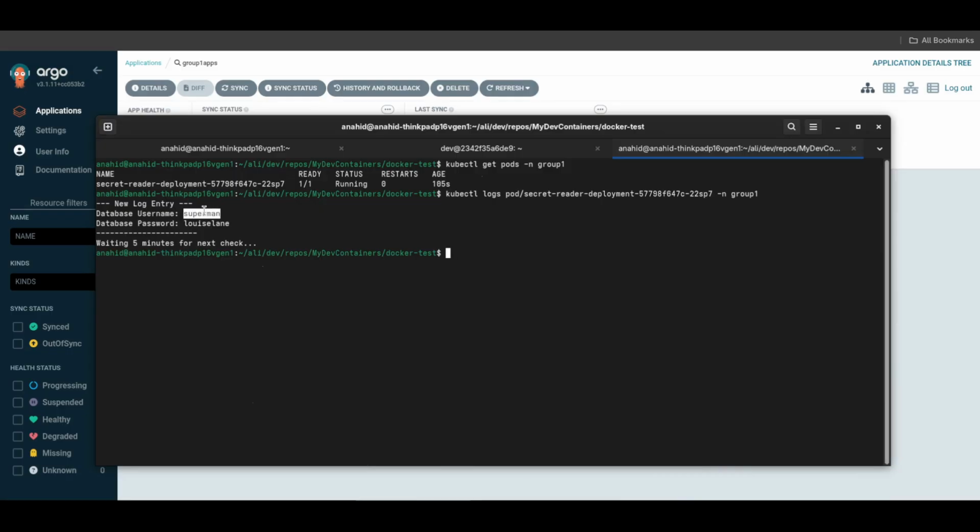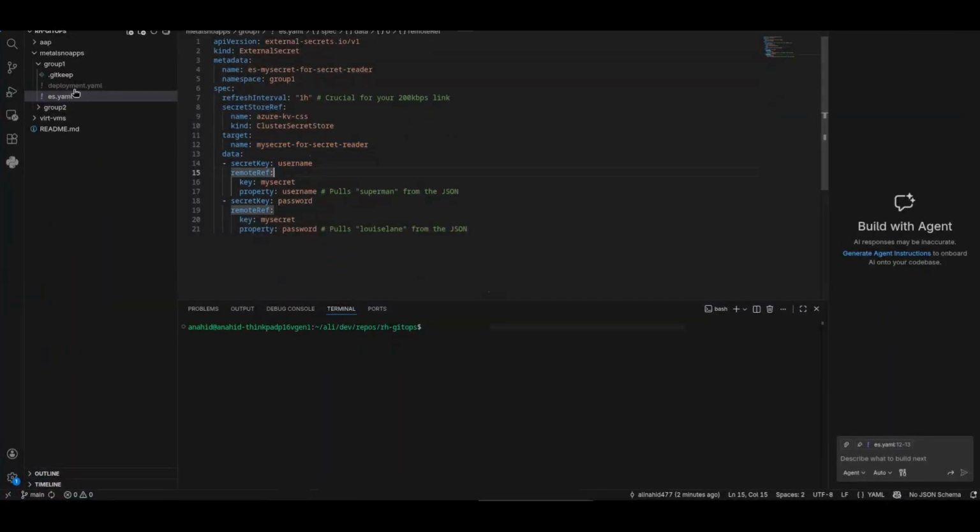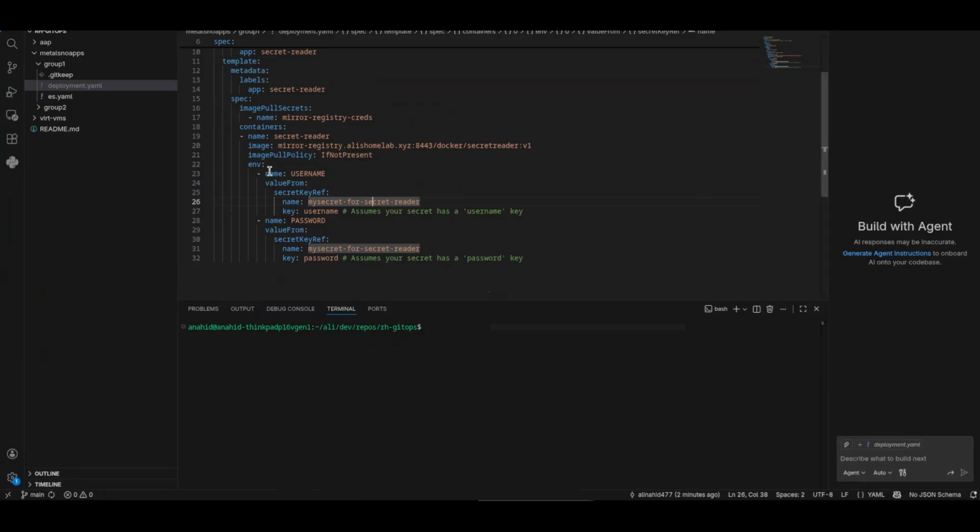Database username is Superman and the password is Louis Lane. So that means the secret reading is working as expected. I've just added it as an environment variable and so on.